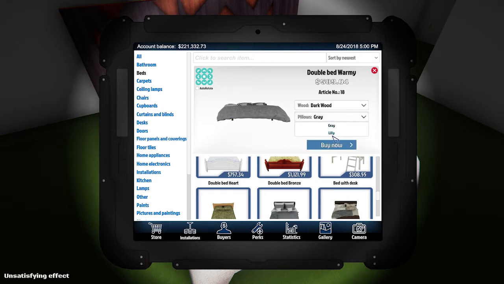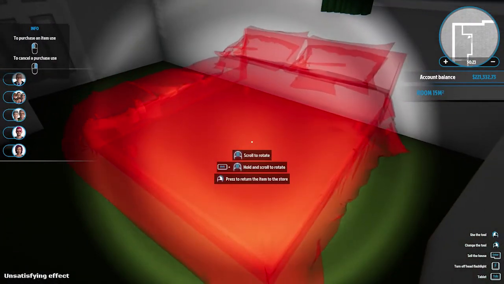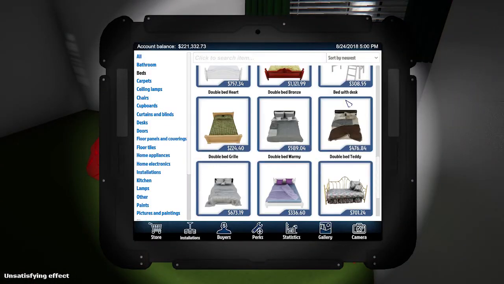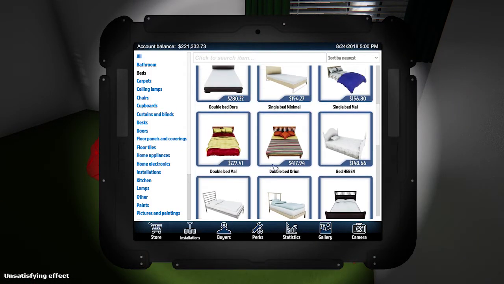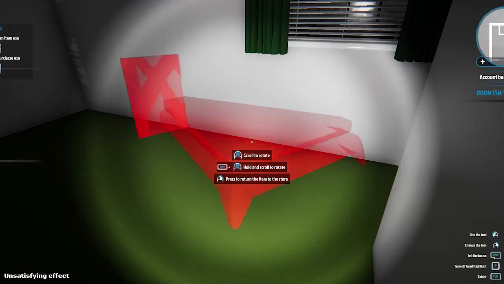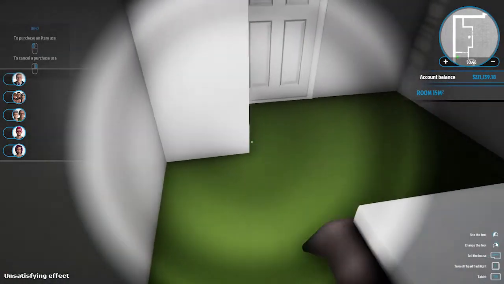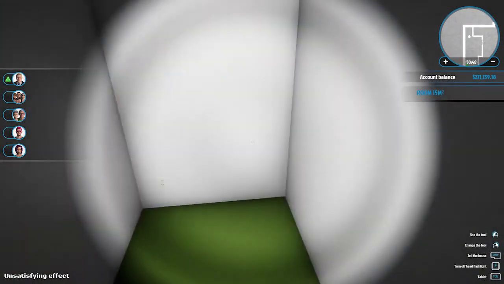What? Yeah, that's not gonna happen. And then yeah, that's not gonna happen either. We'll just go with gray. Oh god, this one's too big. Yeah. Okay. Guess we're going with the one that I had that looked like it at least would fit in here. So light wood there. We'll do a dark frame and do a dark backing. At least you got room to walk on this one, so we'll use this one.